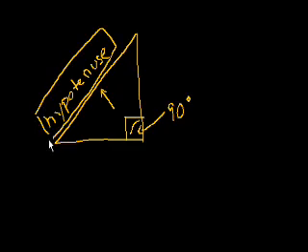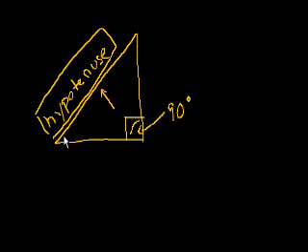Anyway, going back to definitions. The hypotenuse is the side opposite the 90-degree angle. If you look at any right triangle, you'll also quickly realize that the hypotenuse is the longest side of the right triangle. So I think we're done now with definitions.